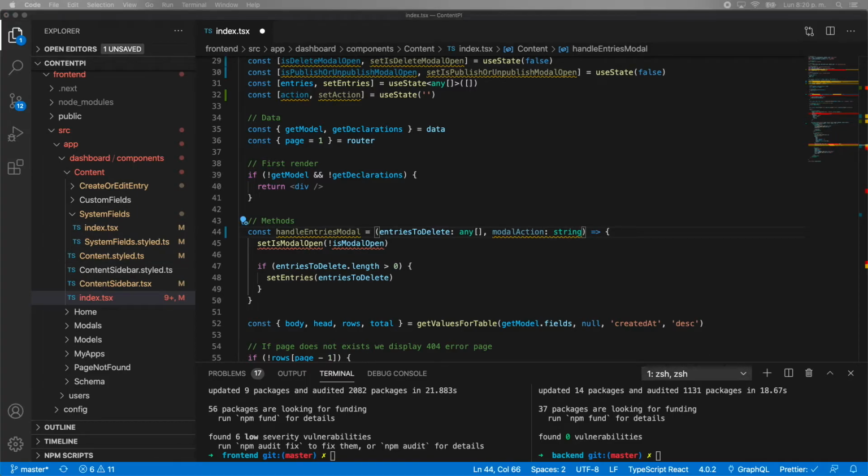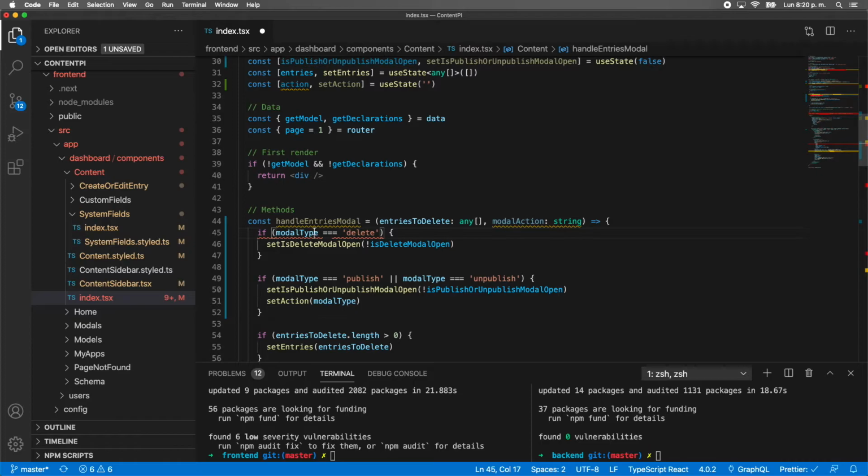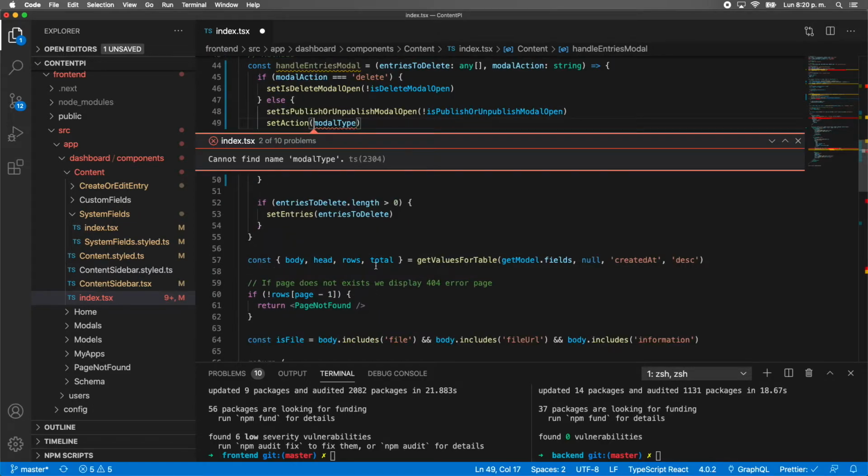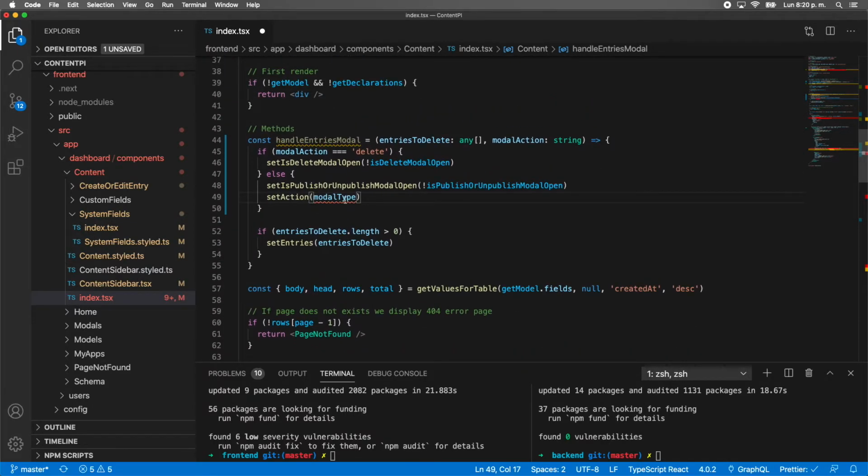And basically we can say if modal action is equals to delete, then we open the delete modal, and we can simplify this condition by just doing else here. And if it's not delete, that means can be published and unpublished. So we open that model, and then we set our model action here.